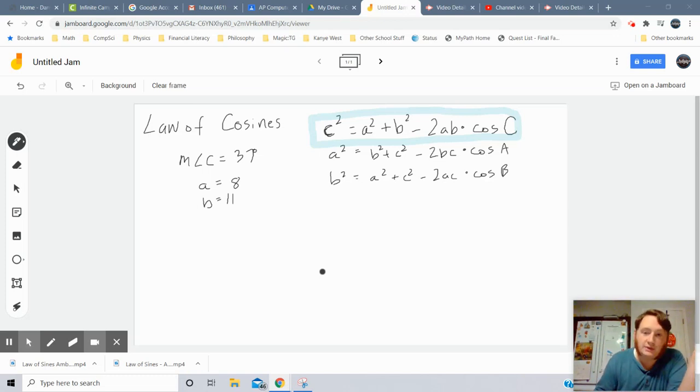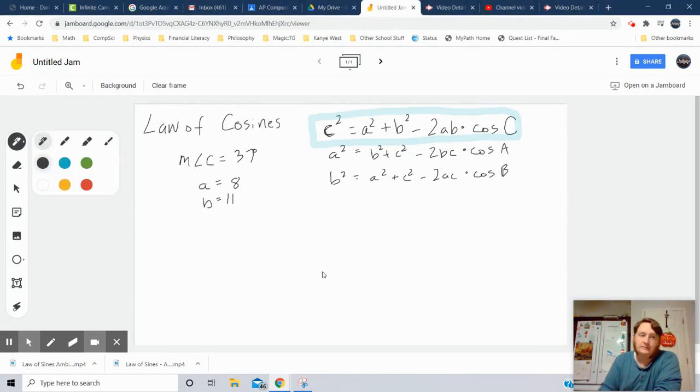All right, hi, still looking at harder trig here, and we're going to look at law of cosines. Law of cosines is useful when you know usually either all three sides and no angles, or you know two sides and the angle that's not corresponding to one of those two. Like with law of sines, because we know angle C, we would also want side length C, and we don't have that. So we can't use law of sines on this problem.